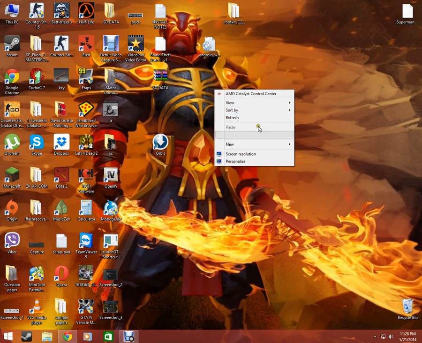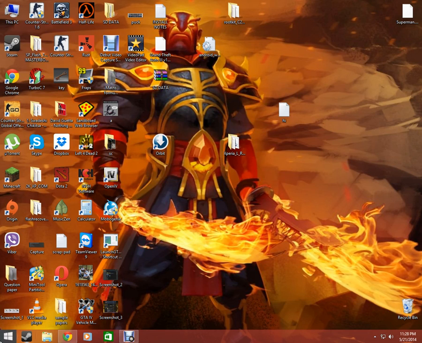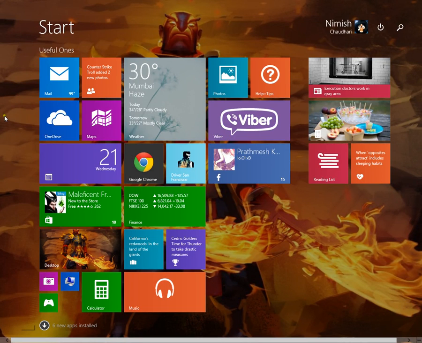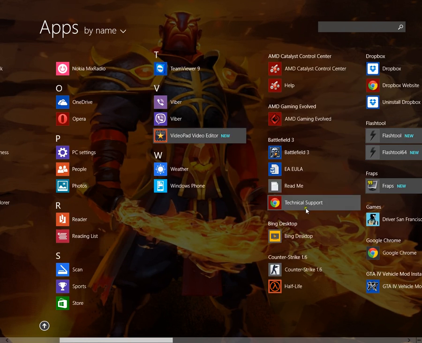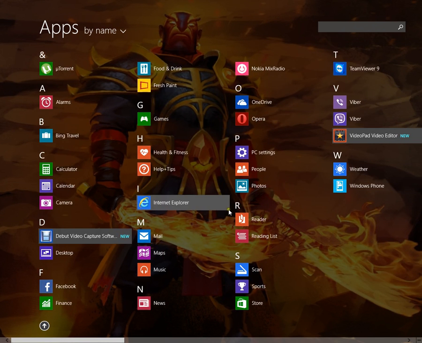I would like to start with the start menu. As you can see, the start menu is unlike the original 8.1 start menu. You can see some new applications installed, and new software is highlighted as new. There's also a classification option.